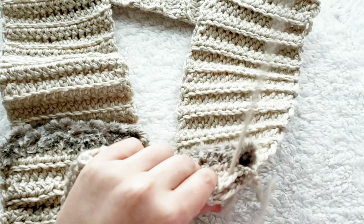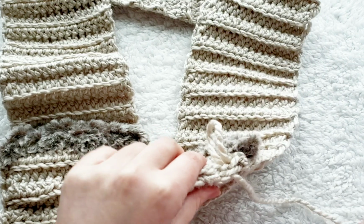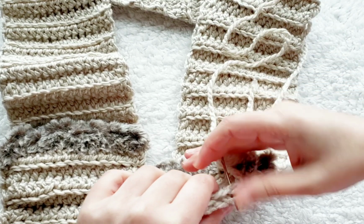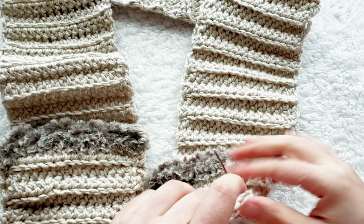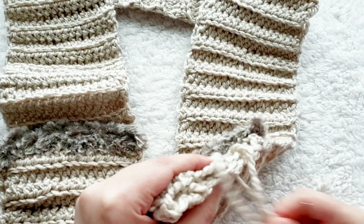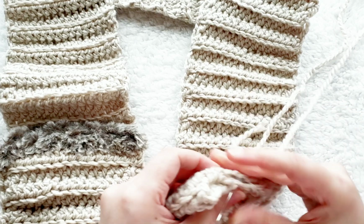Hey guys, I just wanted to make sure to say, be sure that you're sewing up your pockets on the right side, because when I did my first one, I did the first pocket correctly, and then I turned the other one the wrong way, and I almost started sewing it up backwards. So I know that this is a big piece of material, so when you fold up your pocket, just kind of pull the whole thing down to make sure that you're pulling it up on the right side and you don't end up sewing a backwards and forwards pocket, unless of course that's what you want.